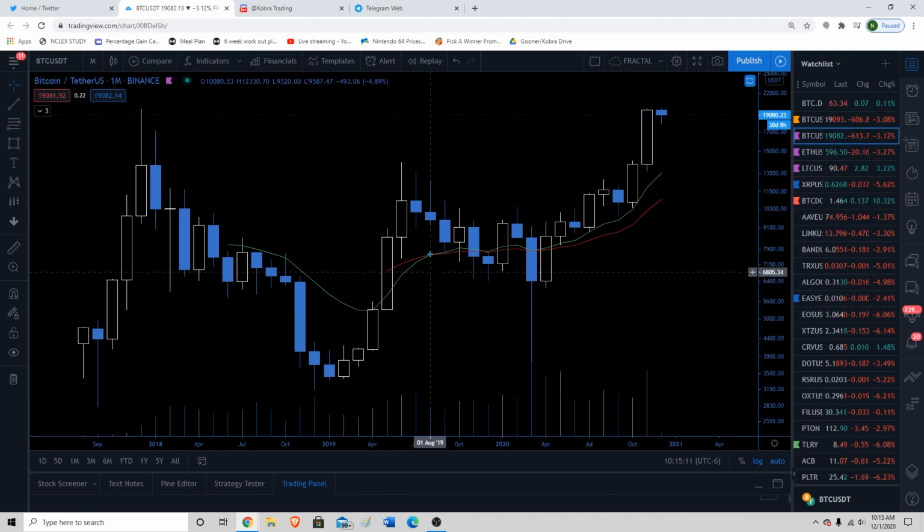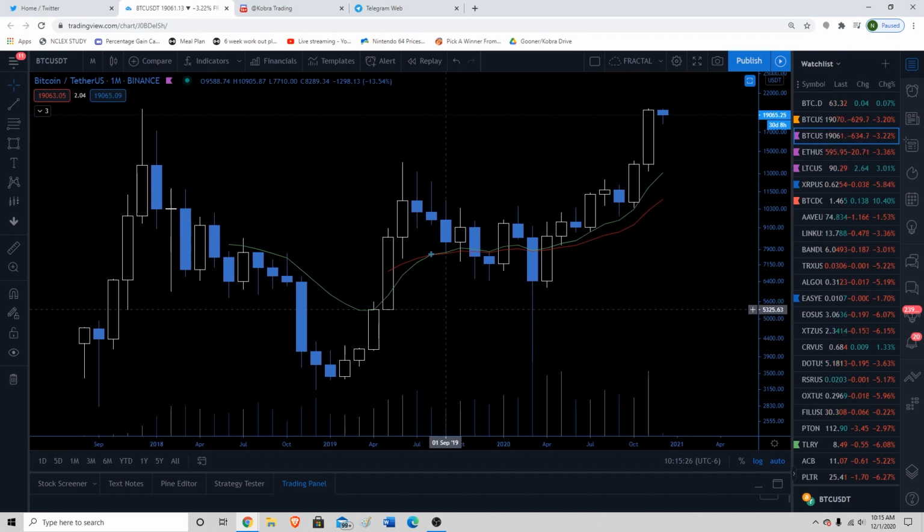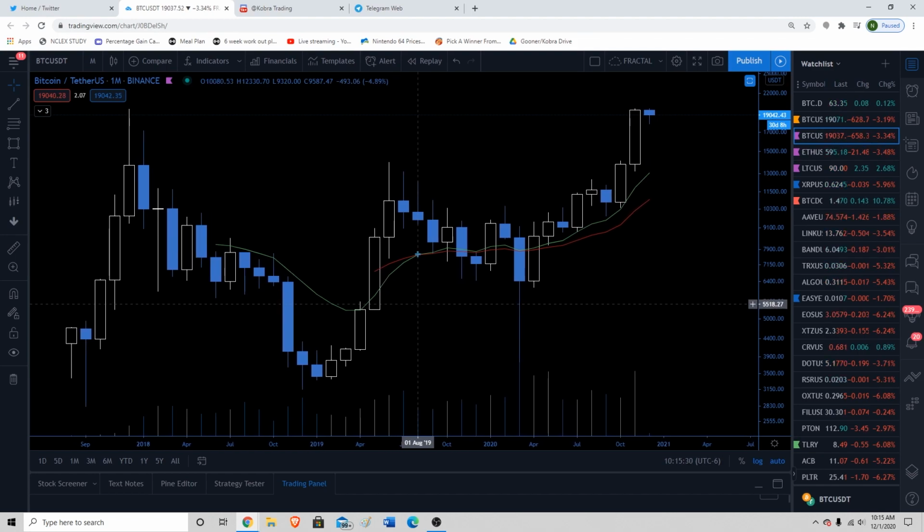You have to play everything individually and assess everything on an individual level. But what we can do is at least know trends and know probabilities that happen more often than not. More often than not, we get at least some pullback. This is a strategy I can use on altcoins on low timeframes when I get a strong breakout. What I'm going to do is take my Fibonacci. Let's say we get this strong candle here. It closes just above this open, which is a great signal saying we could bounce more.